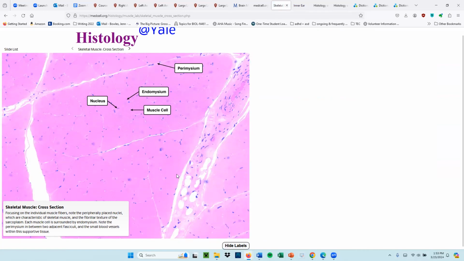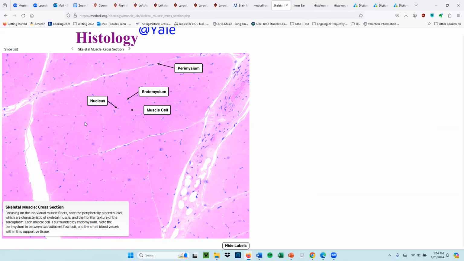Rather than seeing striations and just really long muscle fibers, we now see the cross section of those fibers. So they look roundish. And we see some of these connective tissue structures that divide our muscle. So remember, the biggest unit of muscle is the muscle itself. That is the entire muscle organ. Muscle can be subdivided into fascicles, which are bundles of muscle cells. And then we get to individual myofibers or muscle cells. And that's what we see here. So each of these roughly round, maybe triangular shapes is one muscle cell.